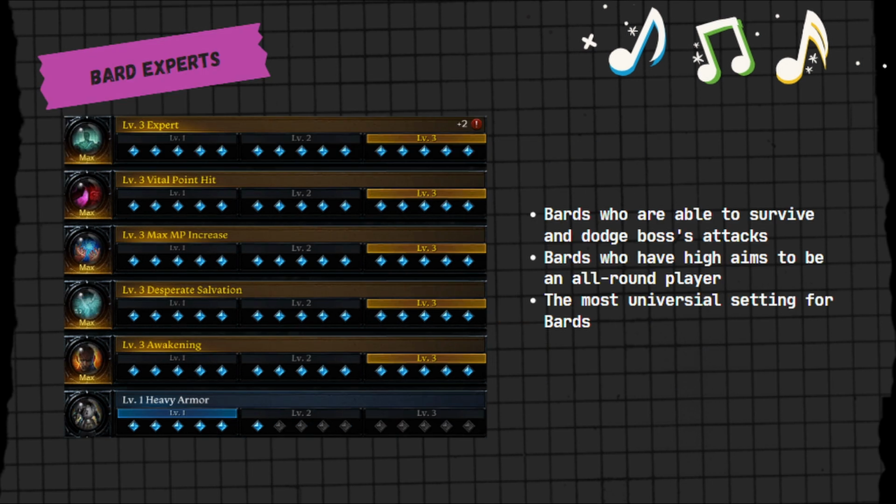Now if you are the Bard expert and you are over 1540 and are able to buy ancient accessories, you have a lot of options. If you are really able to survive and dodge bosses' attacks and have high aims to be an all-round player, then here's the setting for you. You will only take level 1 Heavy Armor with you and instead use both max MP increase and Vital Point Hit. I really recommend this one, as it is the most universal setting for bards in all raids.